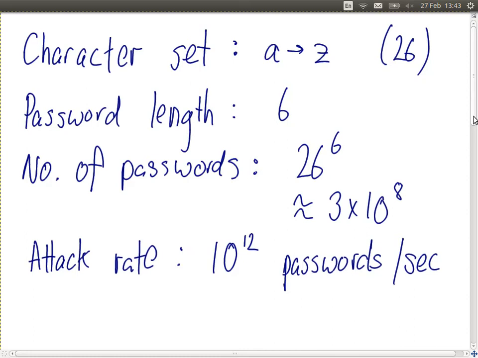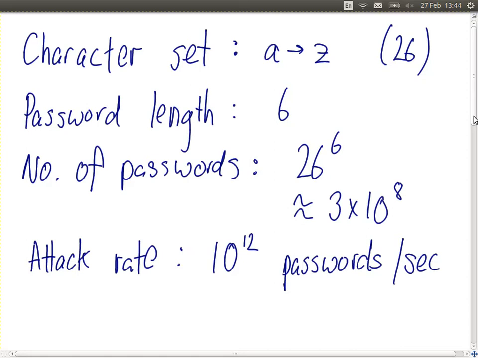What's the problem with the password length? If I require 15 characters, remember 15 character password, if I require you for Moodle to enter a 15 character password random, what's the problem? Are you going to be happy? Are you going to easily be able to log in? Why not? It's hard to remember. Who remembers 15 character random strings? Not many people. It's hard to type in. You make a mistake, you hit the wrong key and you have to try again. So too long is not very convenient.